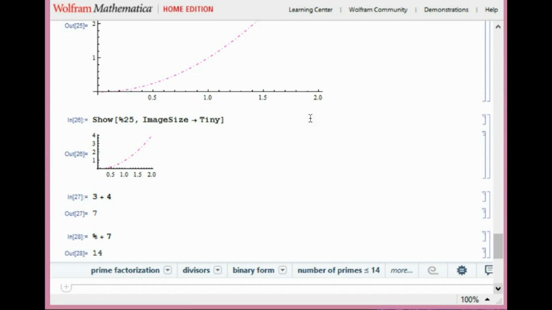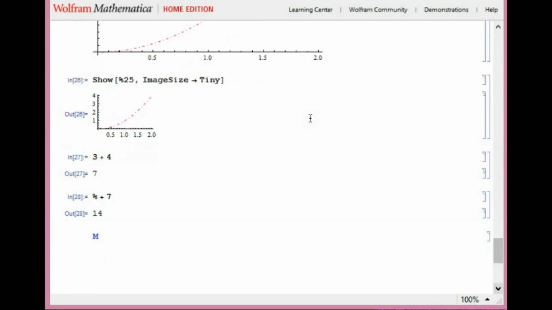Okay, so another fairly useful thing to be able to do with this plot command is to use it in conjunction with another command called manipulate. So manipulate is an extremely useful command which basically allows you to make things dynamic. So let's say we want to learn about what this function is like, x plus x squared plus a times x cubed.